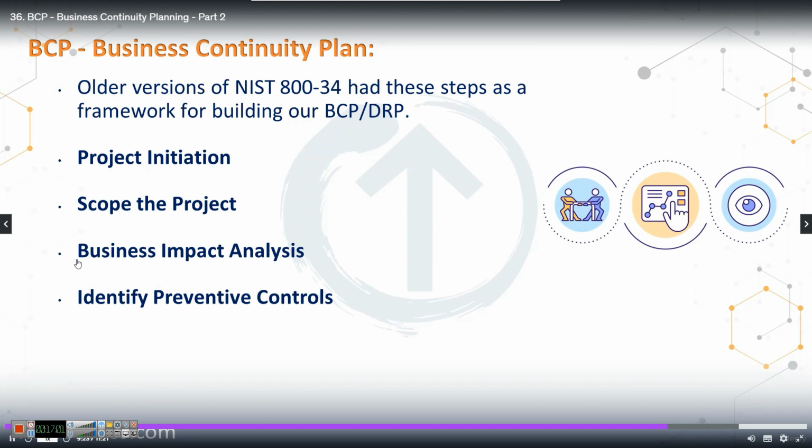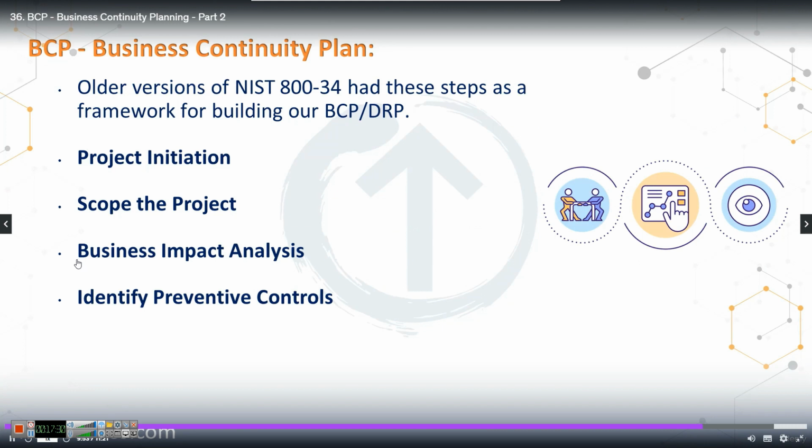So in a project, we start with project initiation. That is where we officially start the project. We get the stakeholders we talked about earlier, and those are the appropriate people we need for this project. Then we get the buy-in and approval from senior management. We formalize the structure of the project. Then we look at what is in scope and what is out of scope for this project. We talked about that already. We need to be very specific about what we are doing and what we're not doing. And to get that right scope, we need the stakeholders.